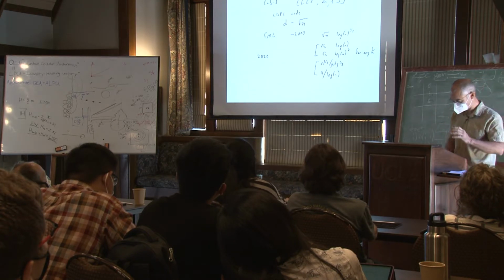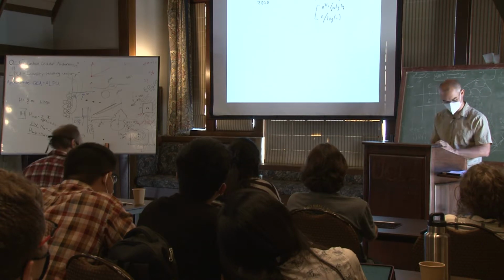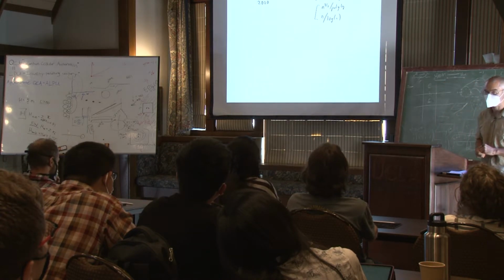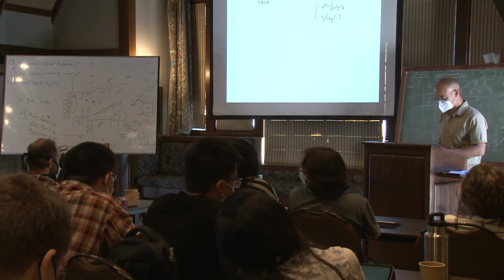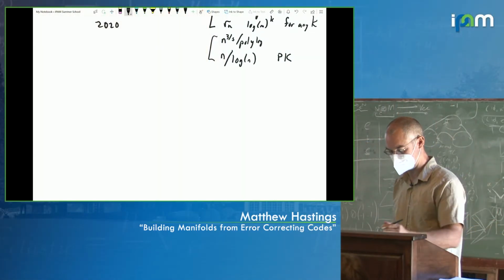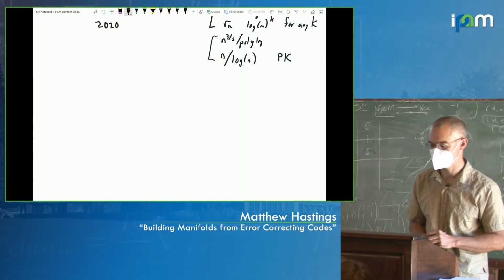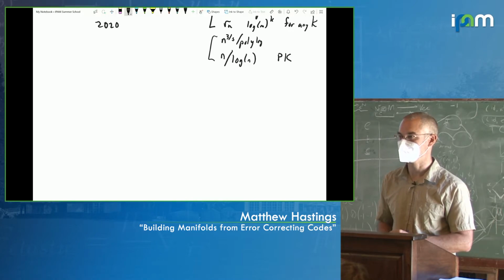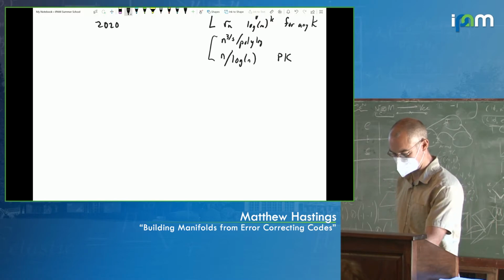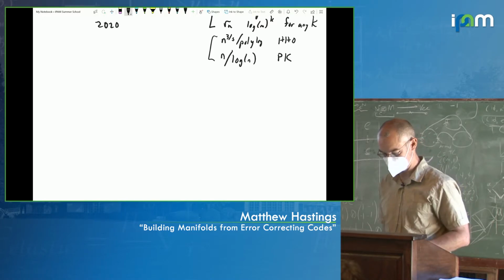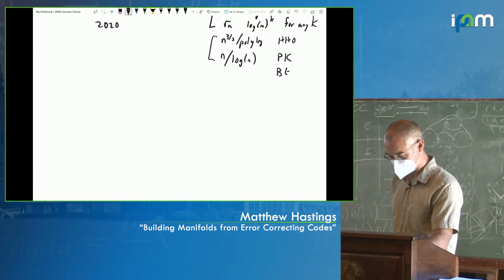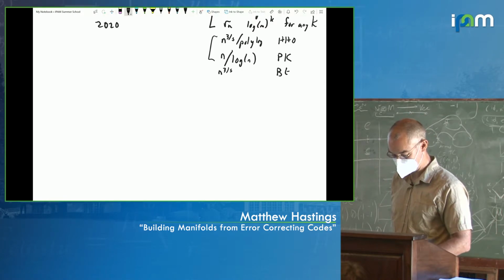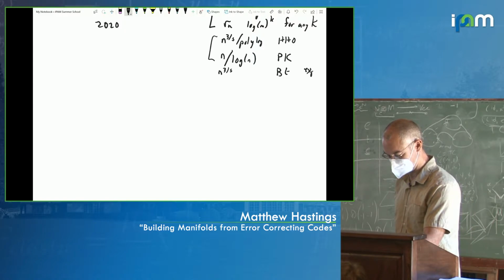So that's the rapid fire introduction to error correcting codes. Now, Matt, I know that 3/5 is your work. Is the n over log n also yours? No, this is Panteleev and Kalachev, and that appeared very soon after, using a similar construction. So this is with Jungwon Han and Ryan O'Donnell. That one was Panteleev and Kalachev, and then there's a finer paper which is n to the 3/5 without the polylogs, but explicit, meaning no randomness involved in the construction.